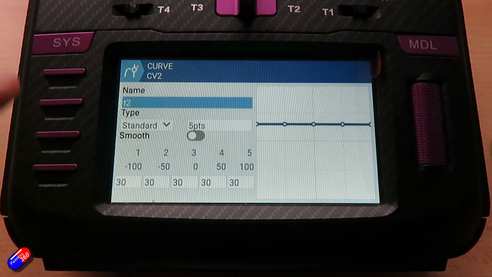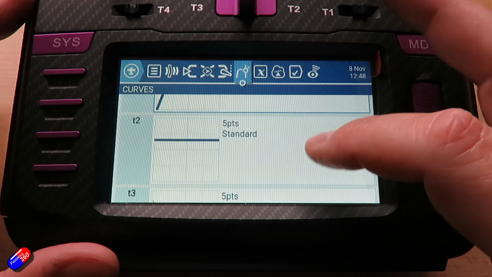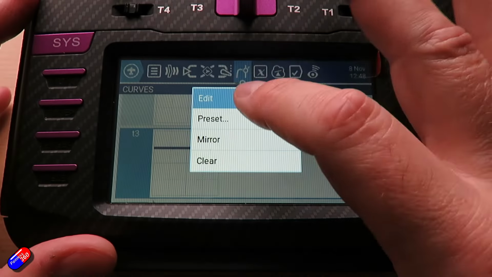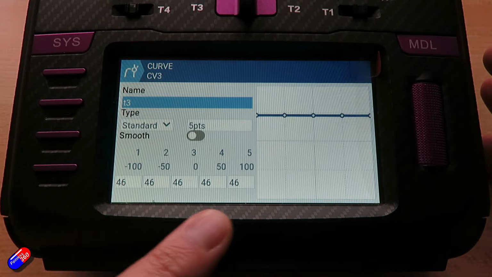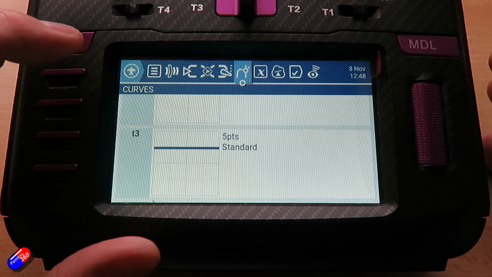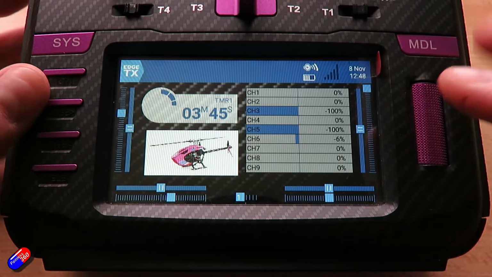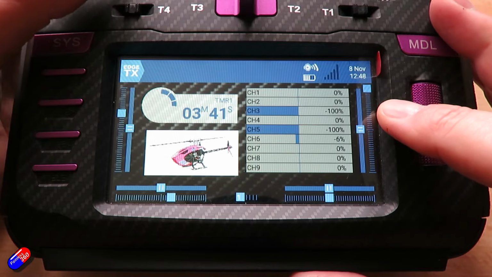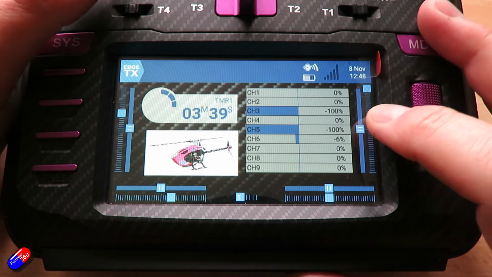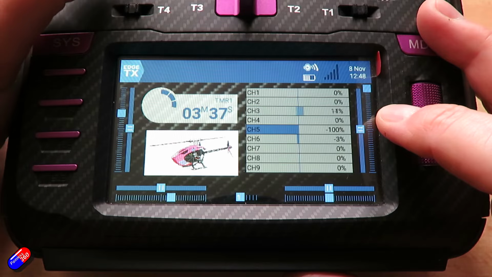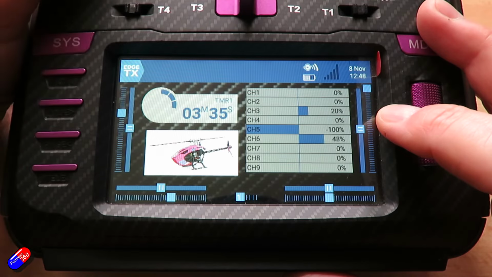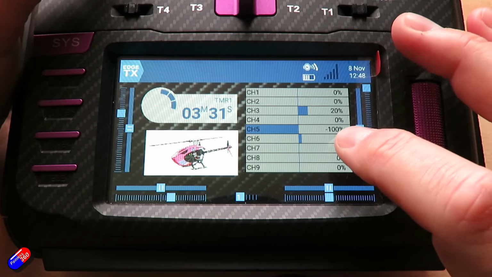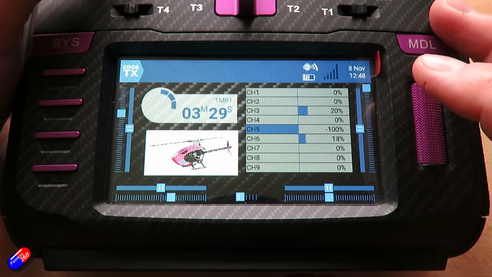The other two aren't really curves, they're just straight lines. One set at 30% throttle, or 30 is the channel value actually, the next one set with each individual channel value of 46. And what that means is that if you look at the throttle, if I just enable it, as I move the throttle up in standard mode, you see it goes from -100 very quickly to 20, and then no matter what I do with the throttle, it doesn't change on channel 3. The thing that's changing is the pitch on channel 6.